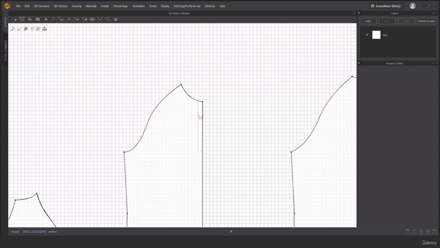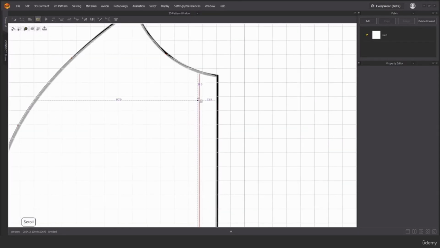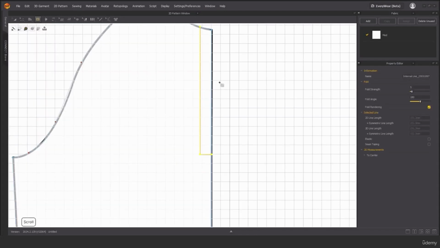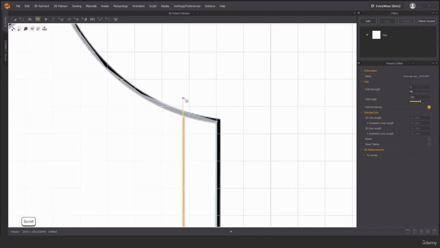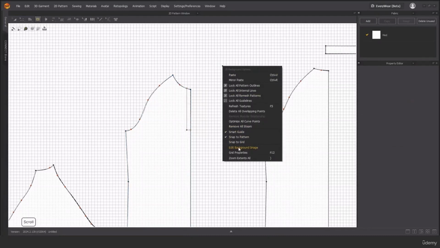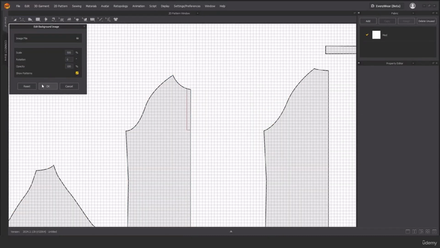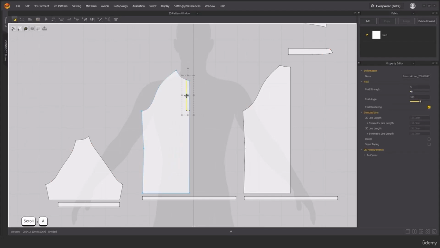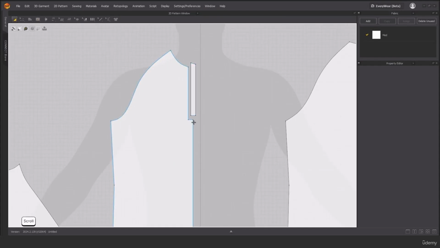Notice this internal line here, and you can create it from this tool like this. And as you can see here, it's now in place like this. Now delete the back image and click reset. Next, select the internal lines and click cut and sew to separate it. Then bring it up a little bit.